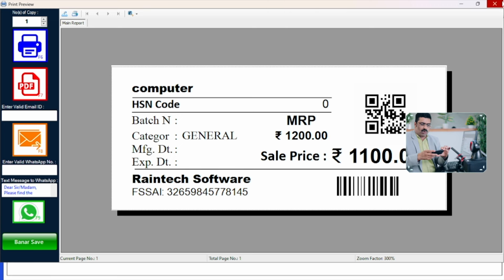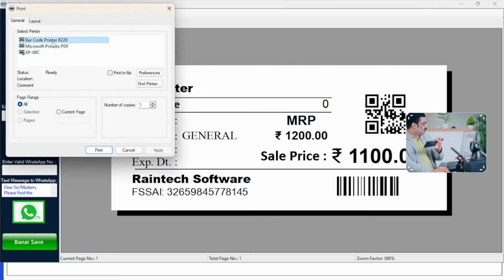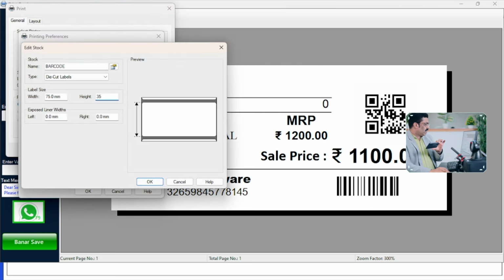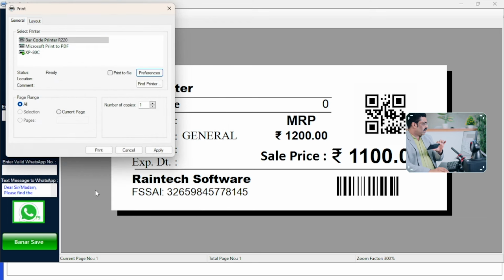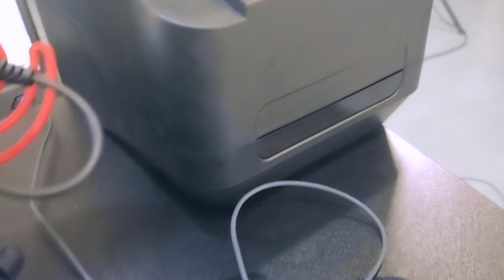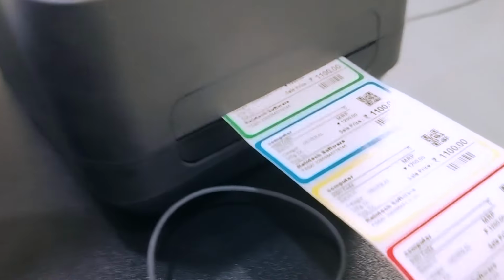If you want to create the printout, let me show you how. For creating the printout, let me open my barcode printer here, and I am going to use this printer. How many copies do you want to print? For example, 10 copies. Let me open it, apply and print. See, the print came out directly.